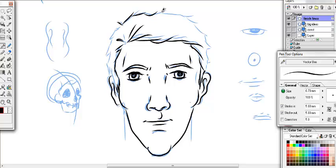Okay, and I decided to round it a little bit. It looked a little bit too flat. So here we're going to do this. And try to draw in the direction of the actual line art. Like, if you notice the skull is going down, you know the hair is going to flow down. So don't draw upward, draw downward. And then we're going to add our neck here. Oh, that looks deformed. There we go. And a little bit lower. There we are.